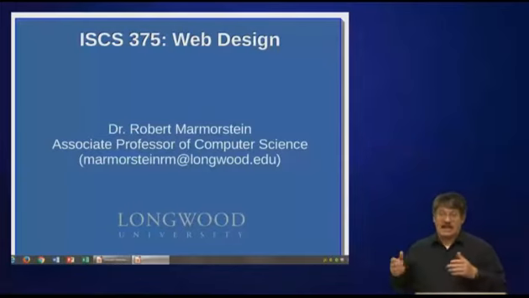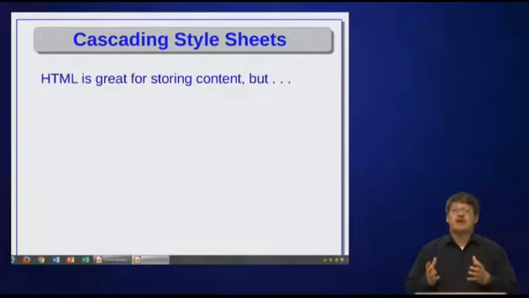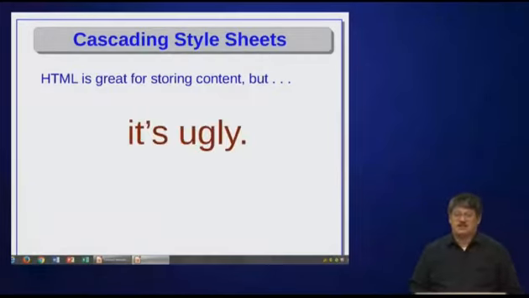Okay. So last week we talked about HTML, and we said HTML is really supposed to be used for storing content and for representing the structure of a web page, the different groups and blocks of information that we're representing. And HTML is great for storing content, but it's ugly. It is really, really ugly.